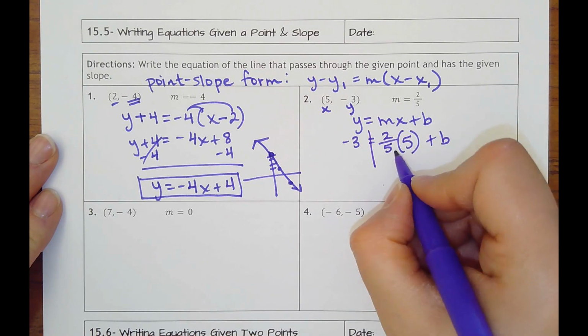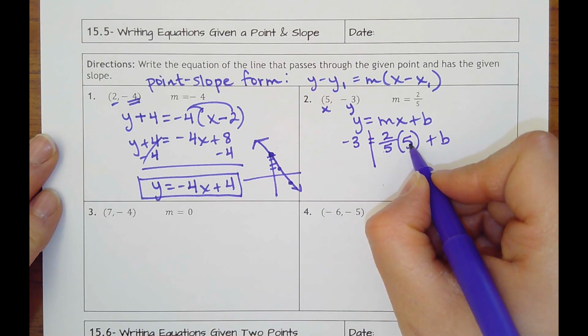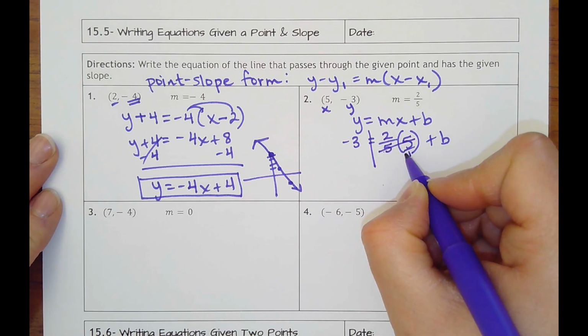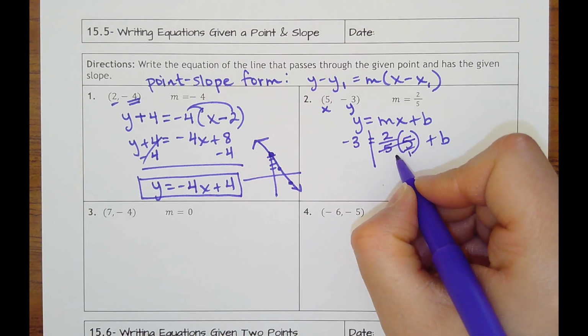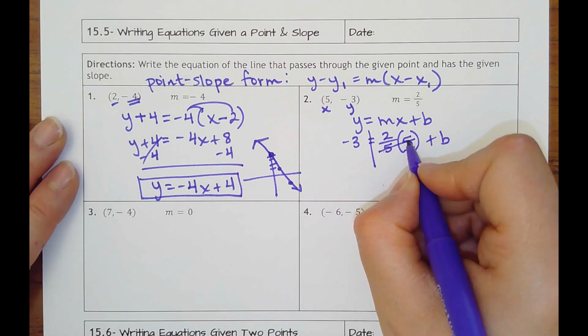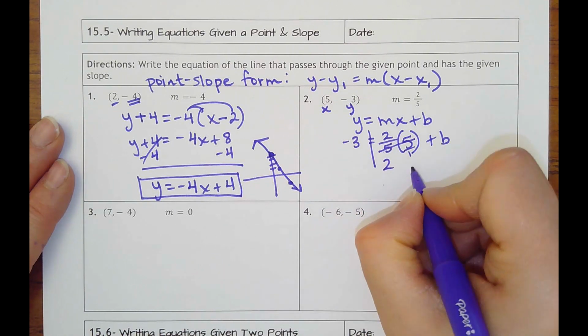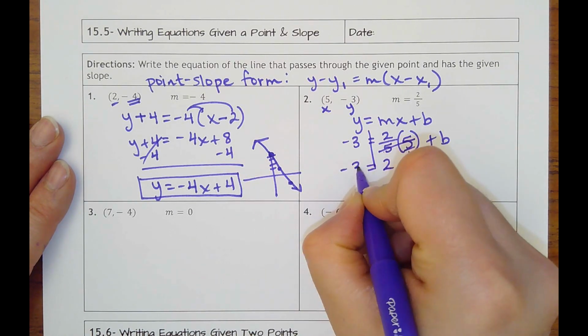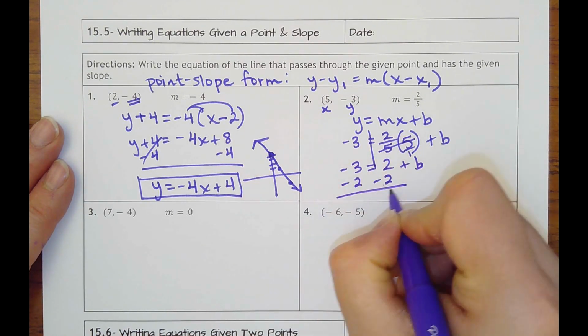So then the solving would say take 2/5 of 5. Well, the 5s are really just going to cancel, because you're getting 10 over 5, which is still 2. Taking 2 times 5 divided by 5, the 5s are doing nothing. So you get 2 plus a number, it needs to equal -3, subtract 2. And that would be -5.